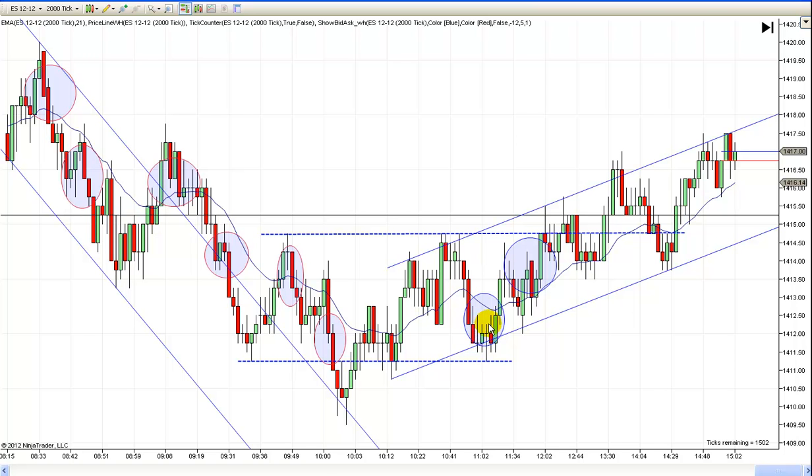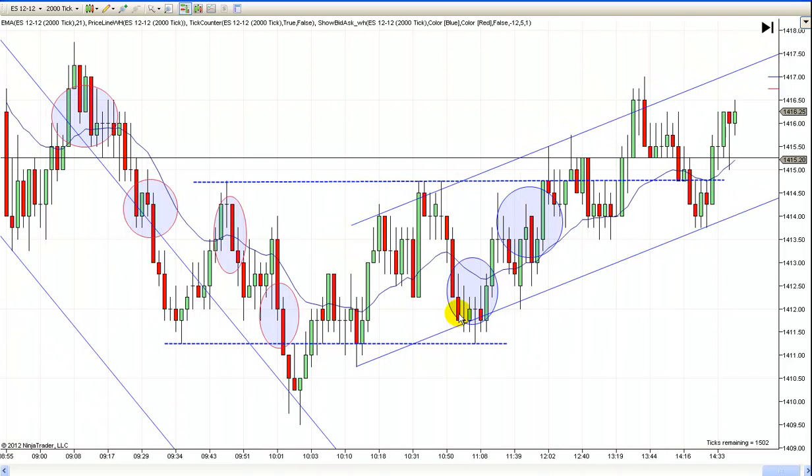Let me show you why I like this trade. You had all this overlap and broke lower first, then turned up. I had my order right here to go long hoping it would trigger before it closed, but it didn't. I hung with it anyway because notice how the closes are getting higher each time and you're getting lots of stems down here — a little one-tick trap. Some shorts still hanging on hoping for another leg down, and then it broke higher. For a minute I got a little concerned it was going to go lower, but you got a pretty tight stop, and it broke higher.